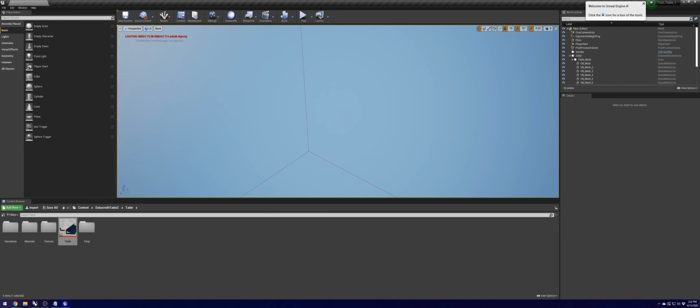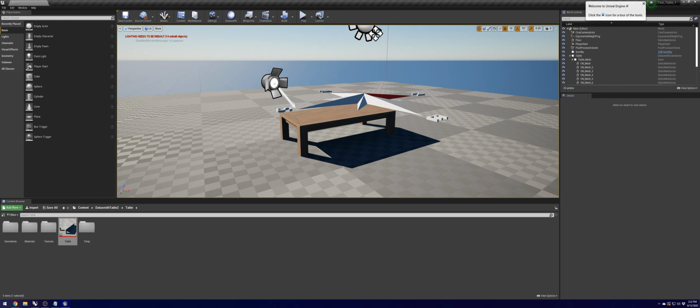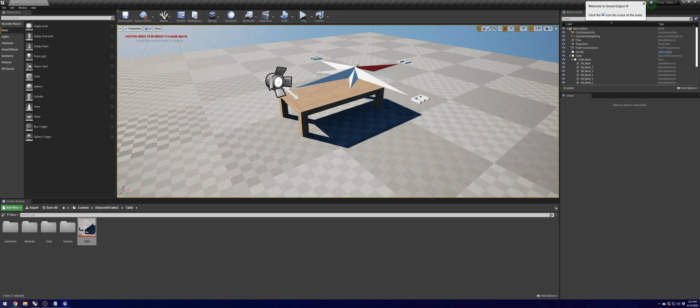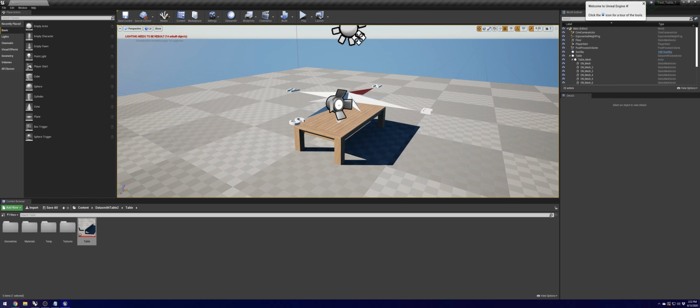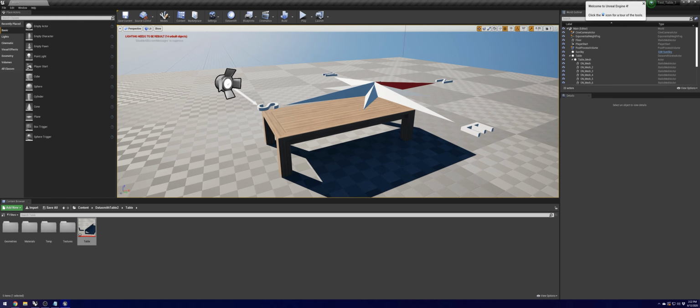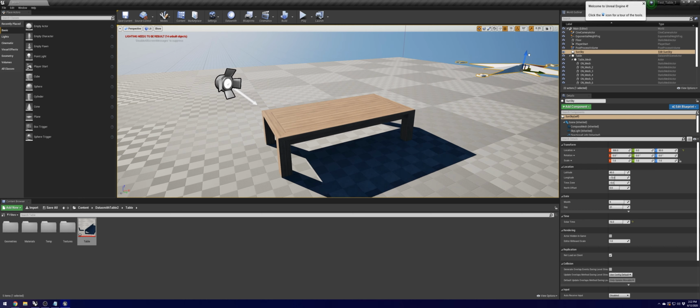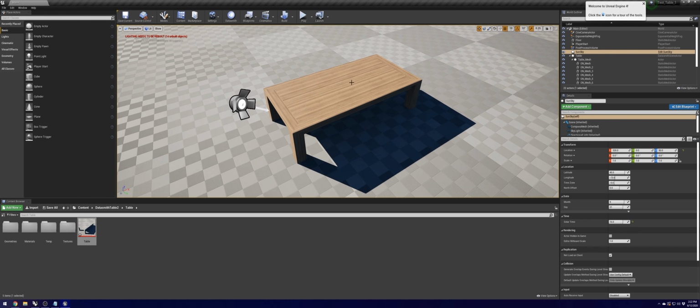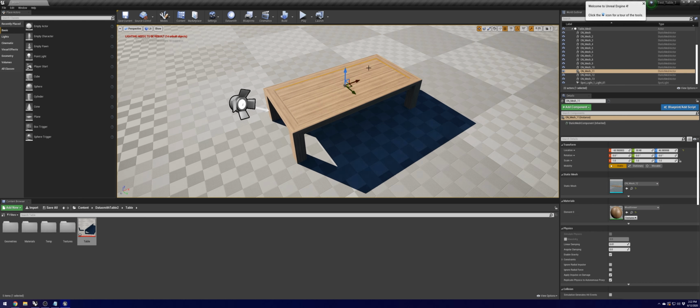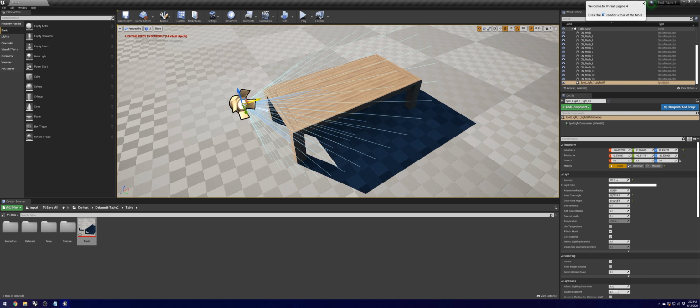our table imported into the model properly. If you're moving around in the model and it's really fast, just go up here to the camera icon, change the camera speed down to 2 or 3, and you can get a much smoother transition here. I'm going to move this compass out of the way really quick. Okay, so you can see here our model is in here with our meshes, with our materials applied, and you can also see here that Unreal created our light. It converted it from our Rhino light.